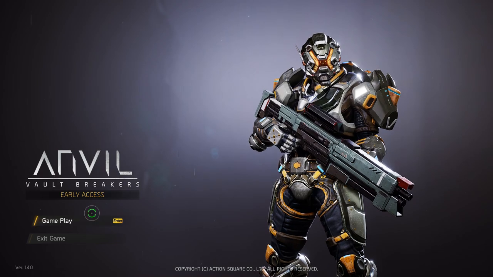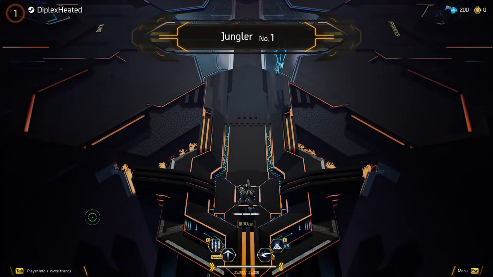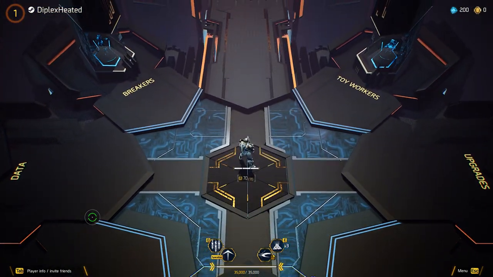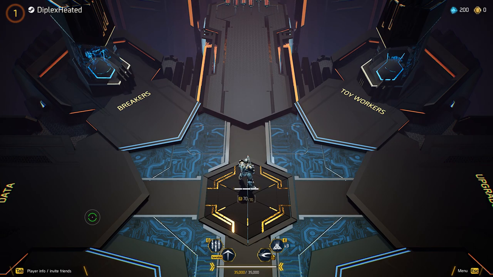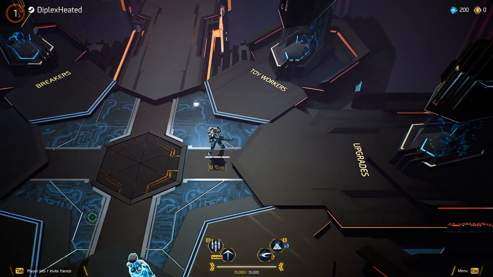We're gonna head straight in and have a nice look at the features. Not quite a first look, because I myself have had a small look at it previously, and I'm so impressed by the art style, the controls, and the way it looks. It's like a third person from above kind of shooter. You've got breakers, toy workers, upgrades, data, and all kinds of different features you can access here from this sort of command center, one could call it.